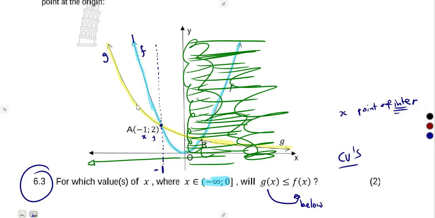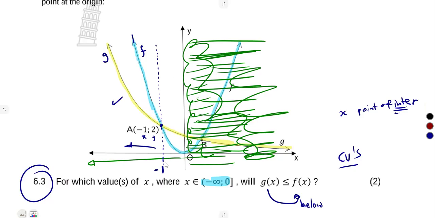At this point, let's just consider we put a straight line like this, a vertical line. The value of y here is less than the value of y that you're comparing to. Say maybe y there will be 7, maybe y there is 3. This is what I'm just trying to say. So g(x) is below in that interval or in that region. So from -1 going to the left side, we can see that g(x) is below. This is exactly what we want.